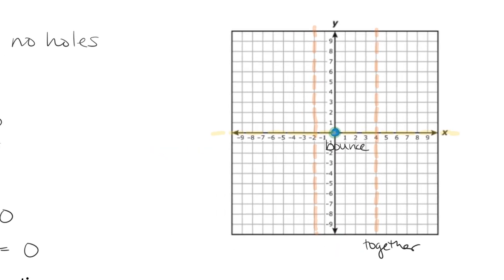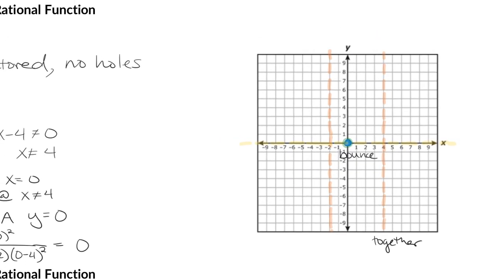When you're stuck in these kinds of problems, on the connect the dots aspect of it, and your book does this for every problem that it does, which is a really great method, if you need more information, because you're like, I still don't know what to do, Miss Quigley. There's a lot of things on my graph, but I don't know where to start. What you can do is plug in just another value that's near some things that are interesting. For us, we have interesting things happening here, because we have a y-intercept and an x-intercept and then a vertical asymptote. Why don't we choose one of these numbers and plug it in? What number would you like to plug in? 3. Sure, let's plug in 3.